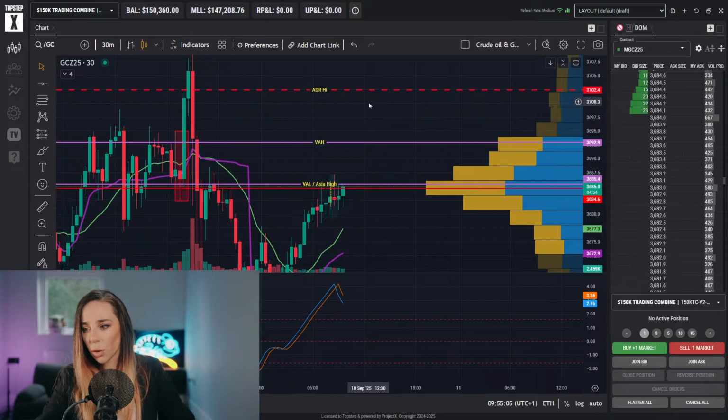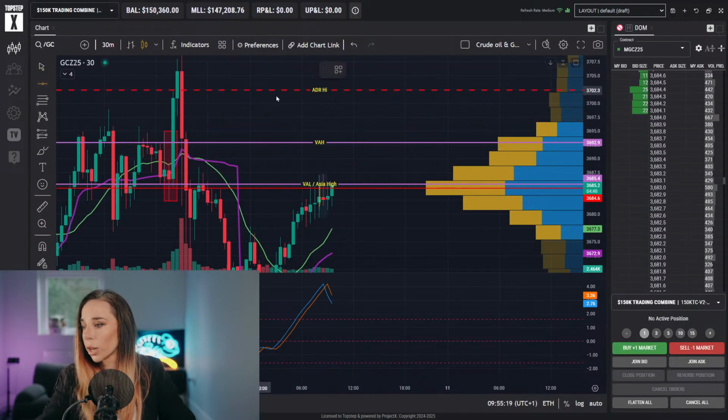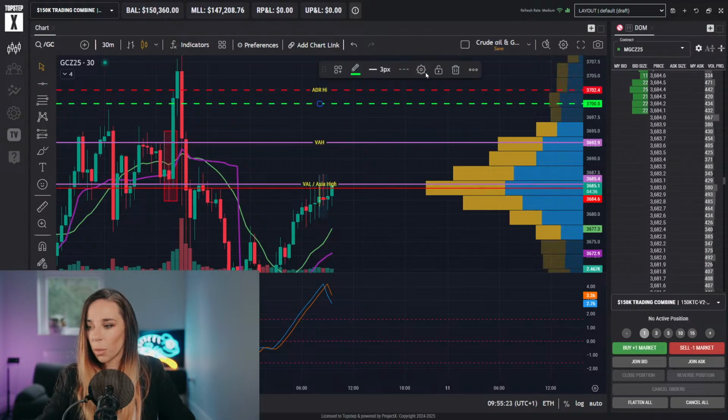And then we have a clean run up to the gamma wall, and not too far away from that is the ADR high exhaustion point. So all of that nicely lines up with the value acceptance hypothesis. But yeah, and then from there, that point onwards, maybe we can look at fading it for a few ticks back the other way, although I wouldn't expect too much.